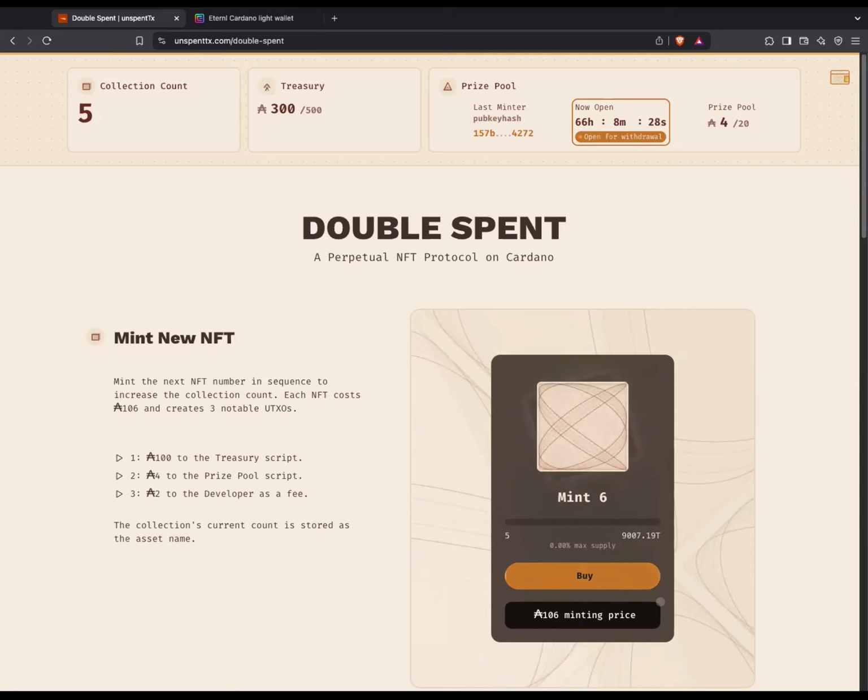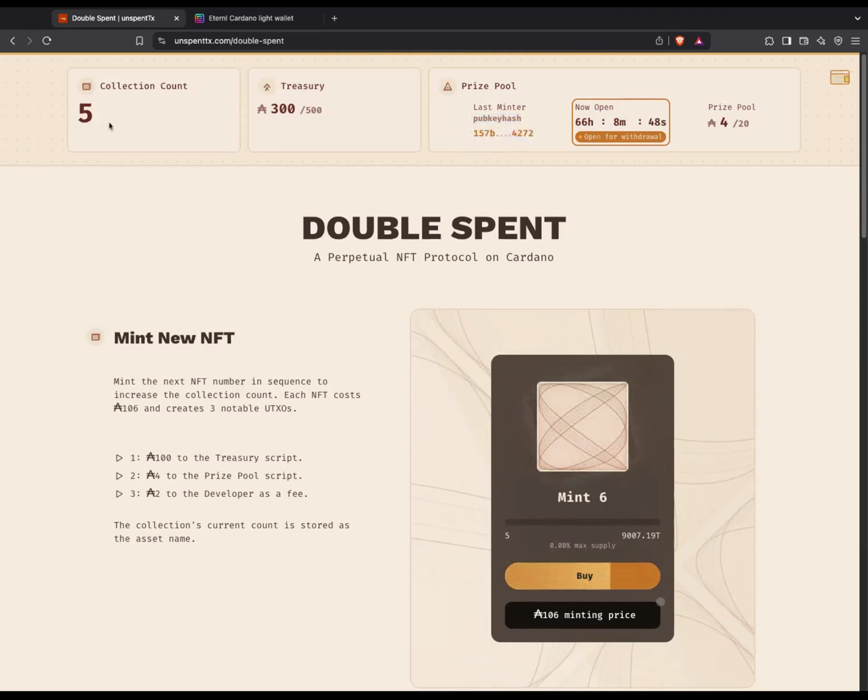When you mint an NFT, you send 100 ADA to the treasury, you send 4 ADA to the prize pool, and you put your public key hash right here as the last minter, which means you're going to own this prize pool.